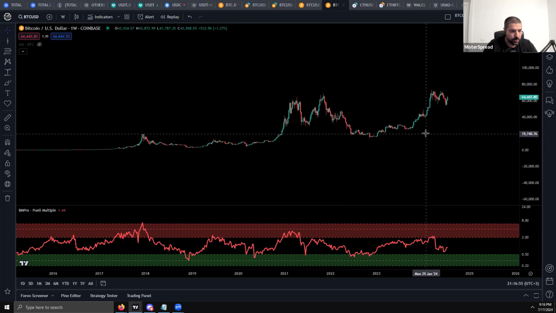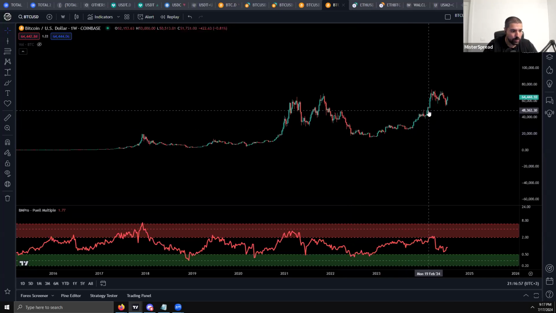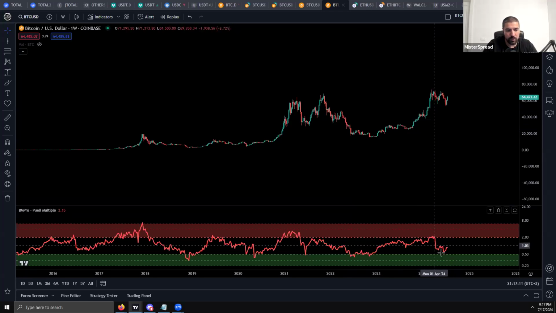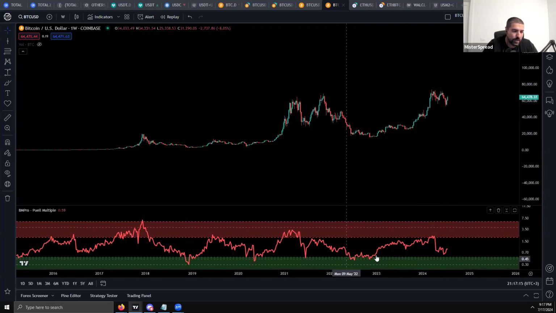Not touching already from here. So already from here, from 51,000, this is the moment. From 51,000, you would have started the soft DCA out or taking profits. And you have taken profits. That would be it. And Puell multiple was lower. And now we didn't tap it, but we can see that we are at these values.